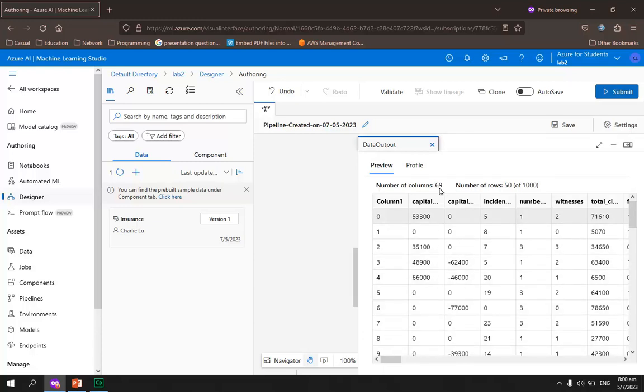You'll find that we have 69 columns, which means 69 different features, and we have 1000 rows, which means 1000 different entries.